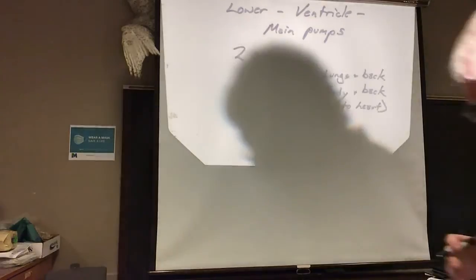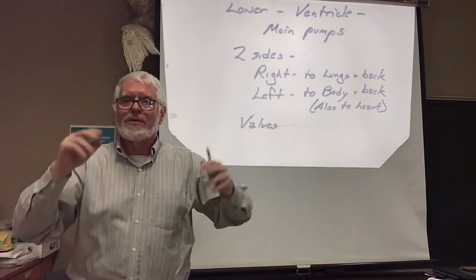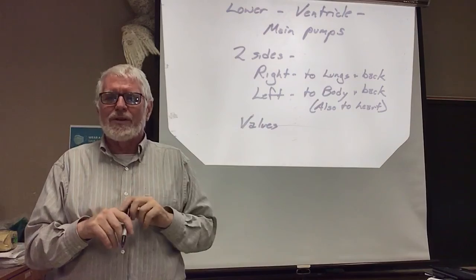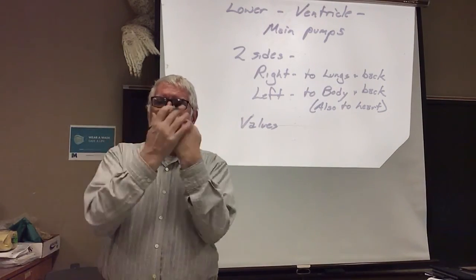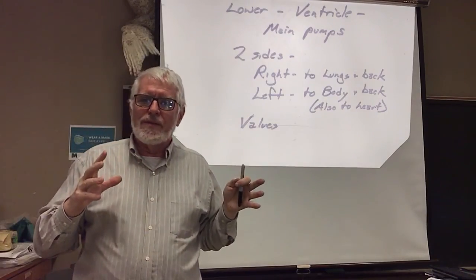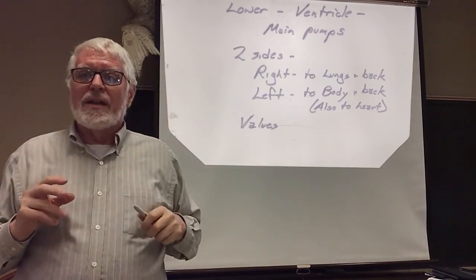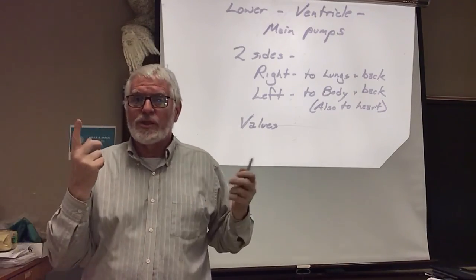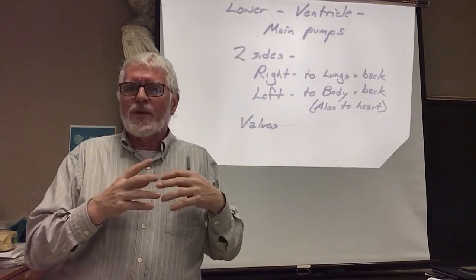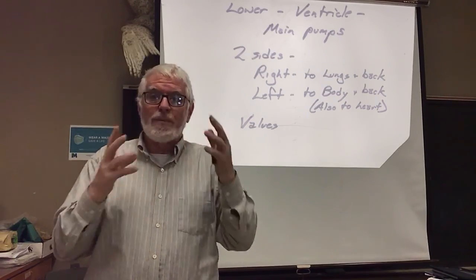There are valves that pressure slams shut. There are actually little tendrils that hold the valves from going inside out — they used to call these heartstrings, and you'll still hear that term in old songs. The valves overlap one another to slam shut. Sometimes the overlap isn't complete, so when the chamber closes and blood goes mostly out the right way, some blood goes back up through the valve. With a stethoscope, if you know what you're listening for, you can hear it — that's a heart murmur. Heart murmurs range from something you can barely hear that isn't a big deal, to a major issue that compromises the heart's pumping ability.